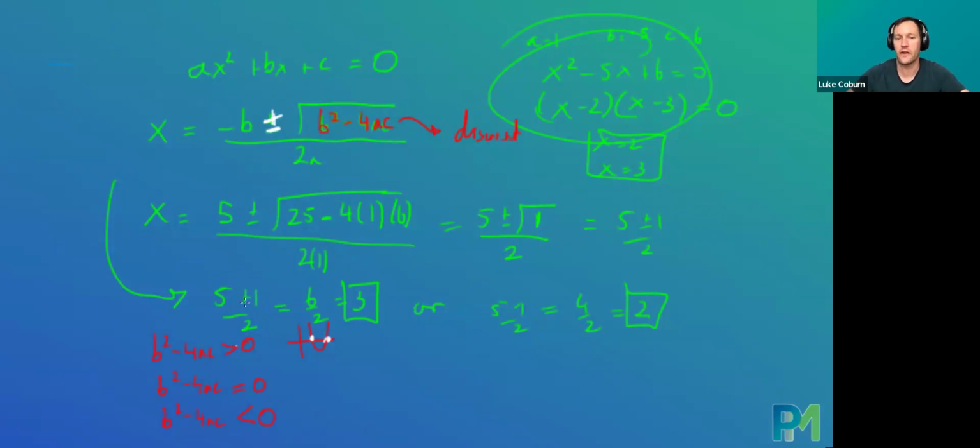So if this thing is greater than 0, the discriminant is not equal to 0. So we're going to have this number, with either something added to it or something subtracted from it. That's what gives you the two numbers. The second case is when it's equal to 0. When it's equal to 0, then it's like it's not there.